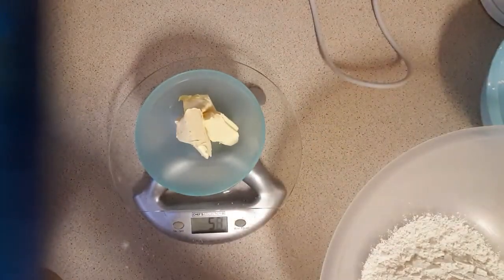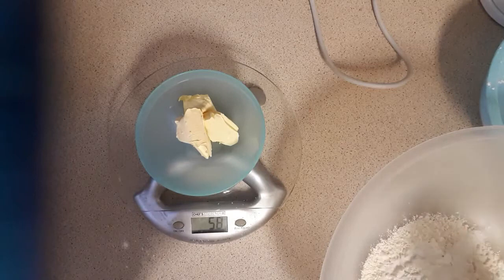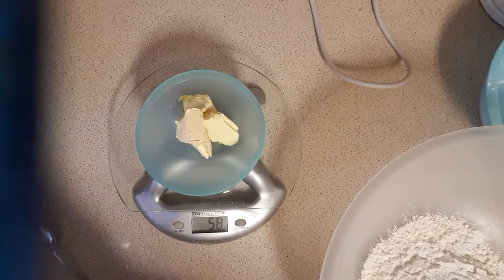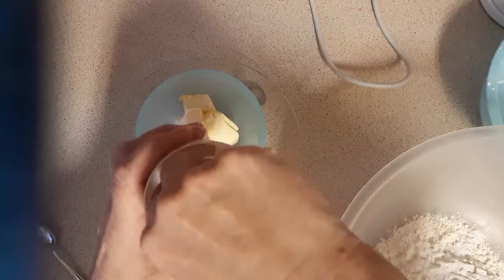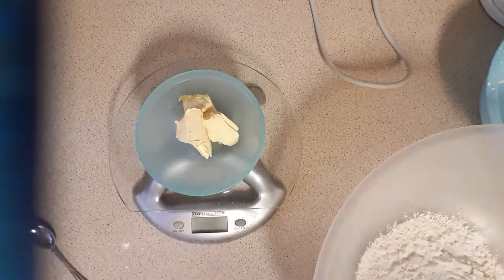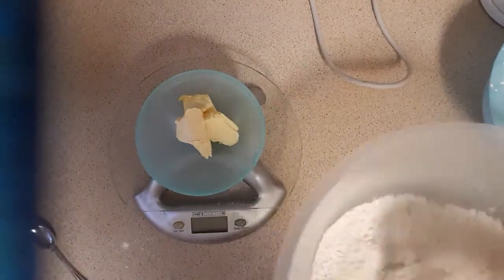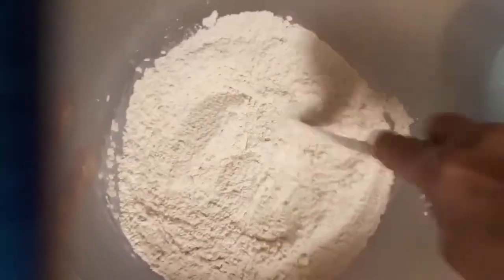And I'm also going to add a small spoonful of baking powder to the flour, because that helps to make the scones rise a bit more. And I'm also going to add a pinch of salt. I don't like a lot of salt, so a pinch is enough. I'll mix the flour and the baking powder around a bit.